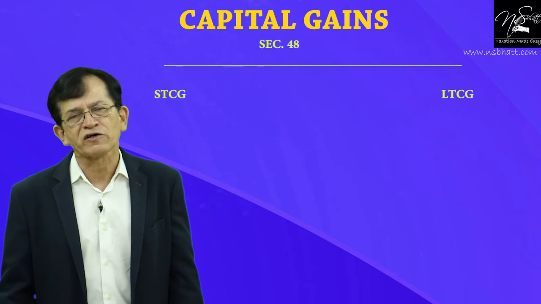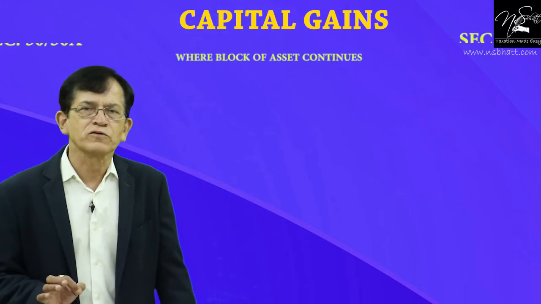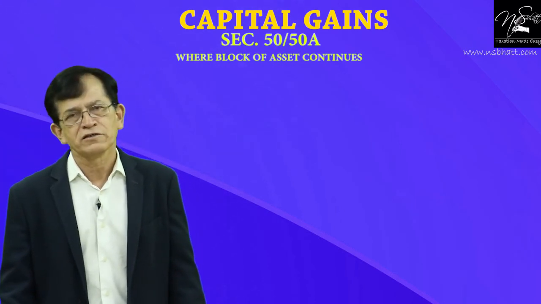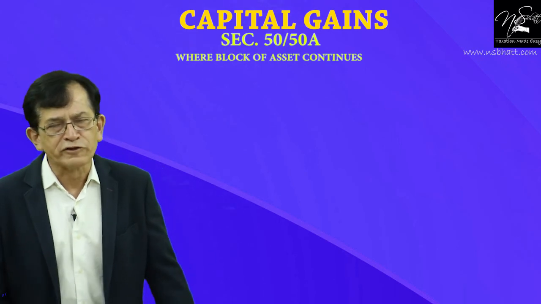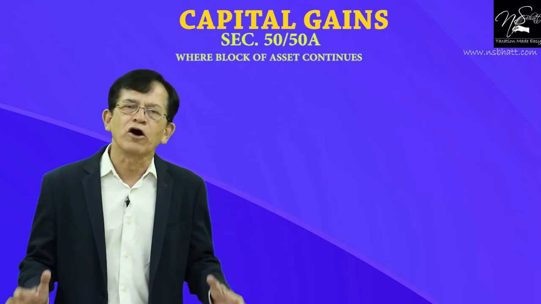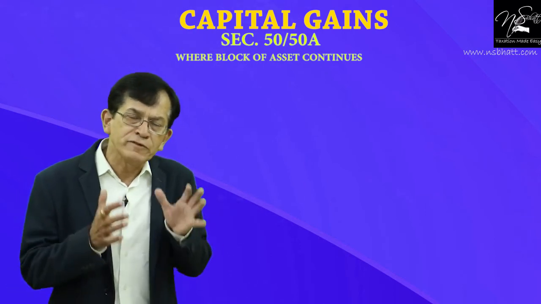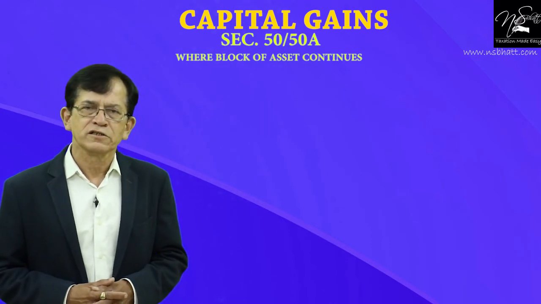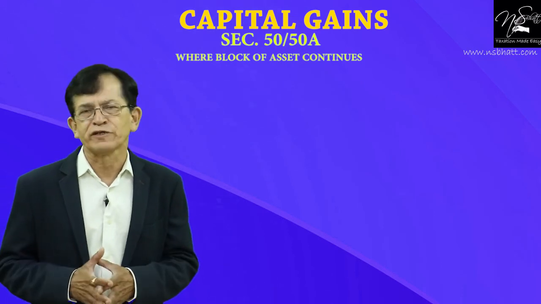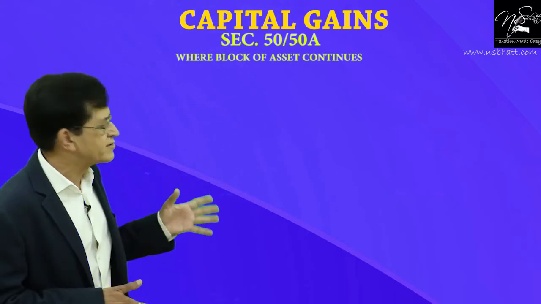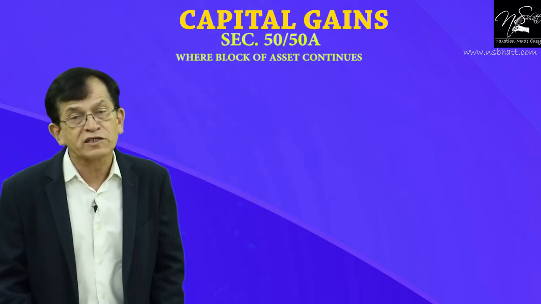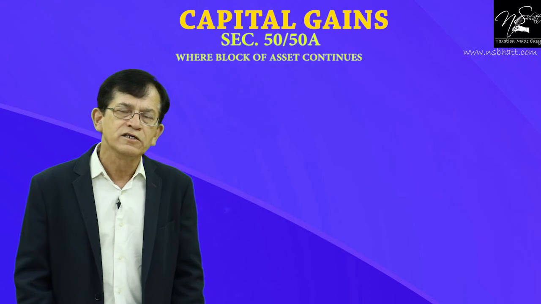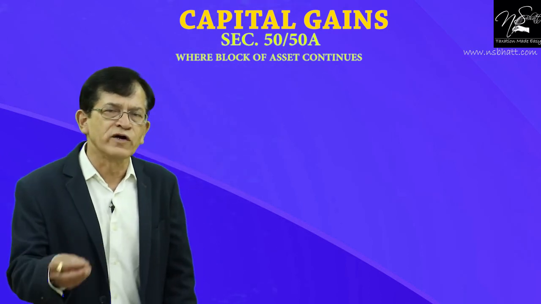So what does this 50 talk about? The 50 talks about block of asset. अब पूछेंगे block section 32 में ले जाएगा. So now depreciable assets are maintained under a separate block of assets. और उस block में कई सारे assets हैं. Let's say for example the plant and machinery. Similar assets with identical rate of depreciation are put together, are grouped together, and that is why they are called block of assets. अब हो सकता है कि इस ग्रुप के सारे assets हम बेच दें, या ये भी हो सकता है कि इस ग्रुप में से we are very selective, we sell a few and we don't sell the other.